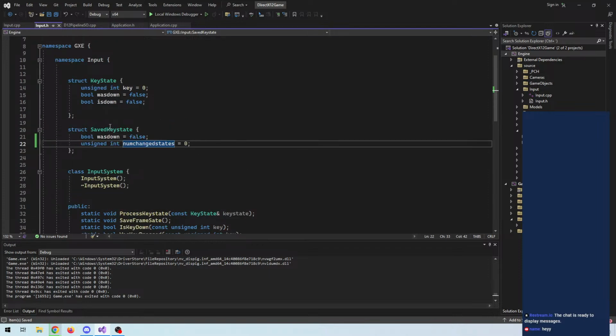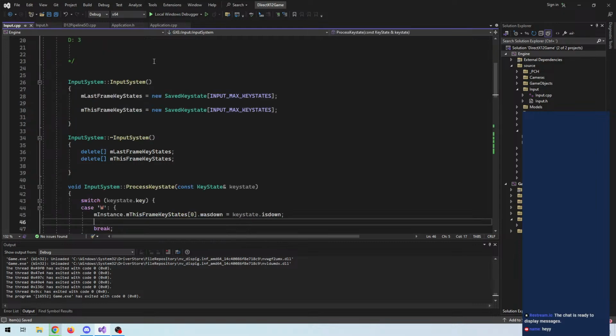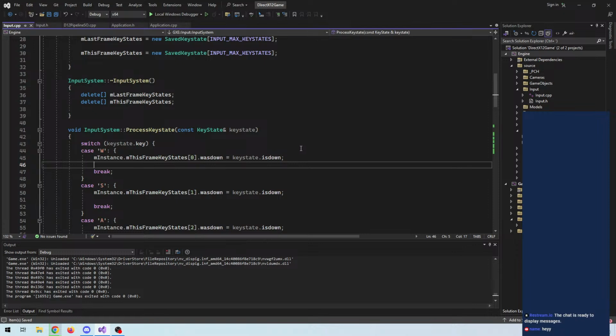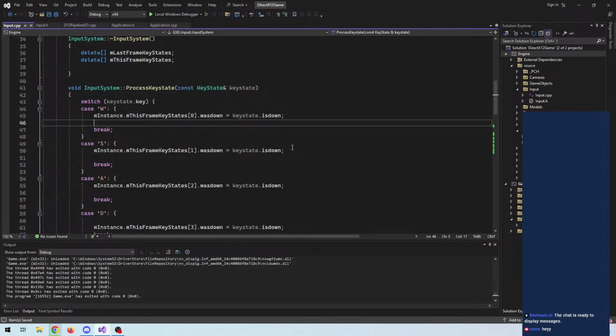Since the button state can change where it gets released, and then the is down will not be true, and the was down will not either. I'm not sure we're actually going to use the was down. Maybe we will in the future. Right now, we don't spend a lot of memory storing it, so we don't really care.